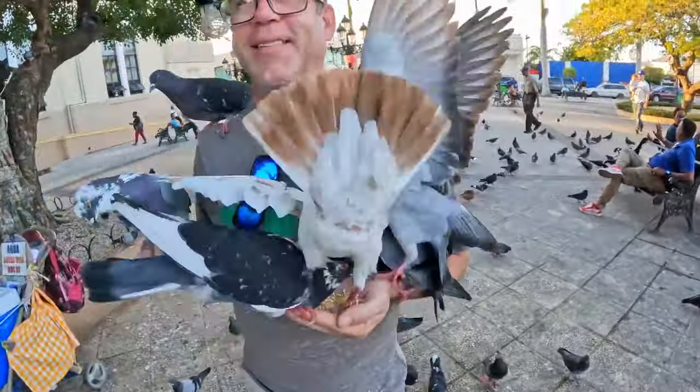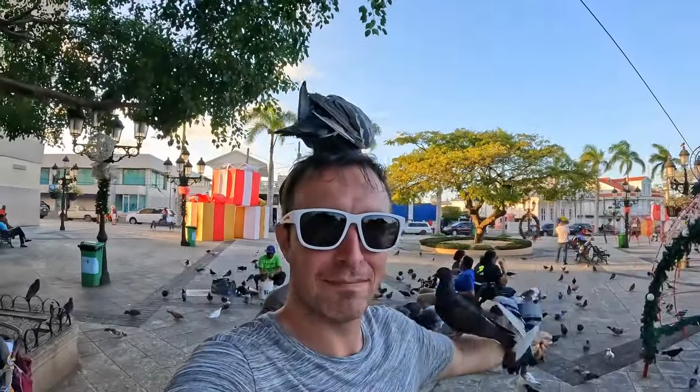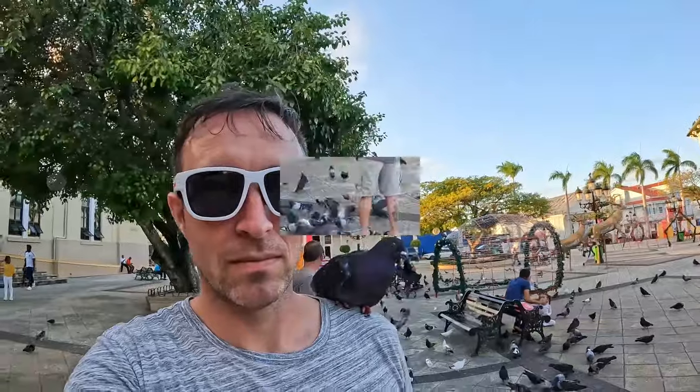Very intrusive. Ted, you got a lot of them. I got a lot of pigeons, don't I? No, Lauren, it could be a party pooper. Why are you on me? I'm a pirate, Lauren. I got birds. Arr. This one wants to come with us, Lauren. This is my pirate pigeon.